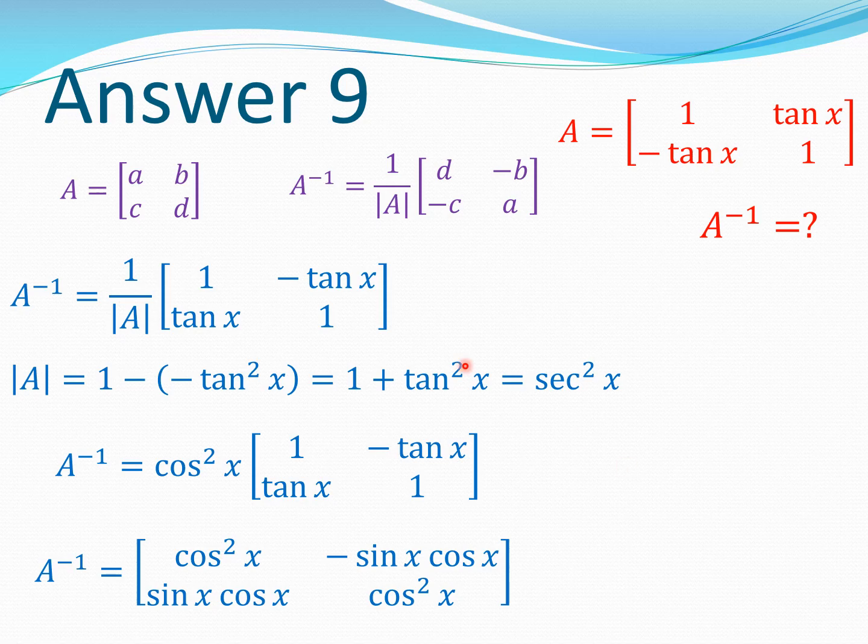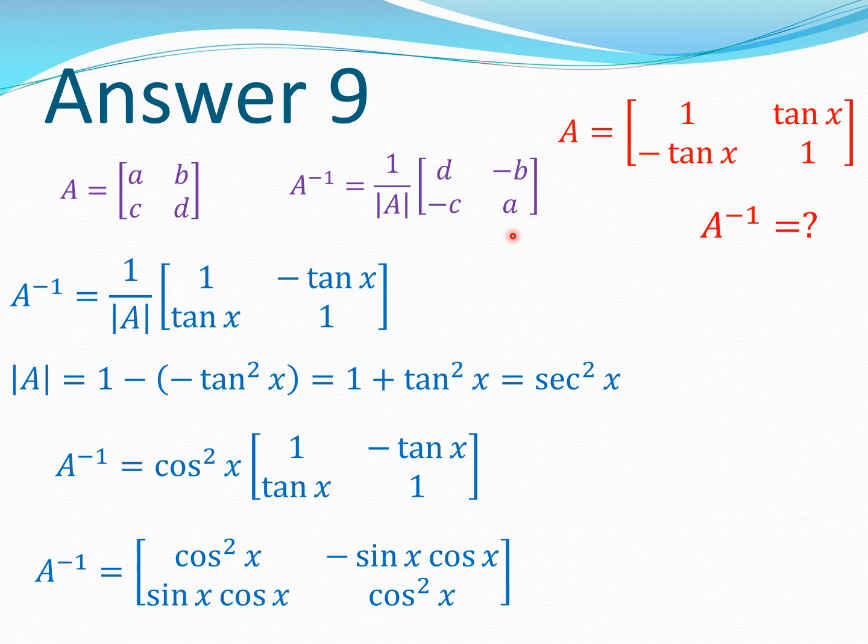Now let's come to question number 9, and here you have been given a matrix and you have been asked to find the inverse of the matrix. This is a very important manipulation which is required throughout the mathematical sciences, so this is something you need to know by memory. If you are given a 2 by 2 matrix of the form A, B, C, D, then the inverse is 1 divided by the determinant, times the matrix D, minus B, minus C, A.